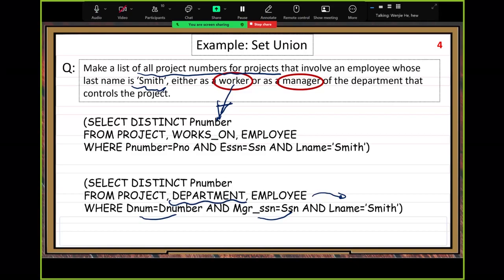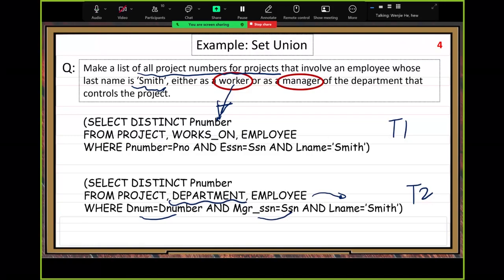The first subquery, the second subquery, and you can see these two tables. So you have two temporary tables, temporary table T1 and temporary table T2. These two temporary tables are union compatible, right?